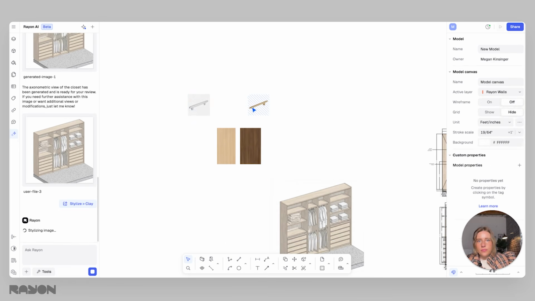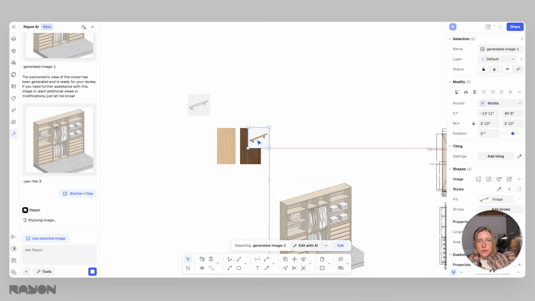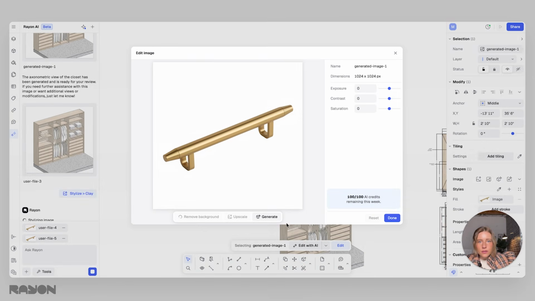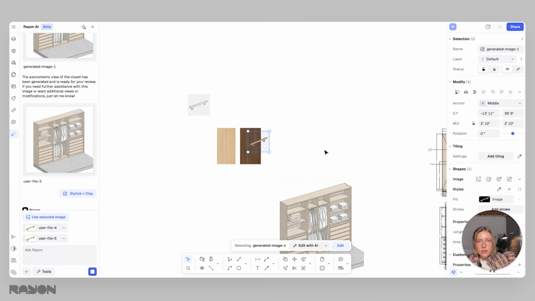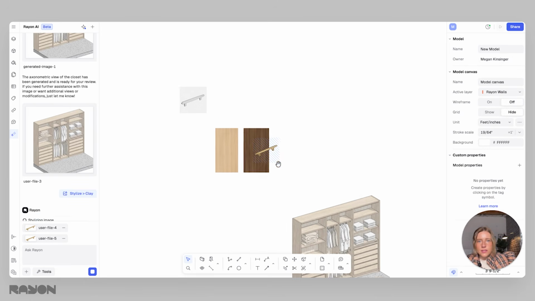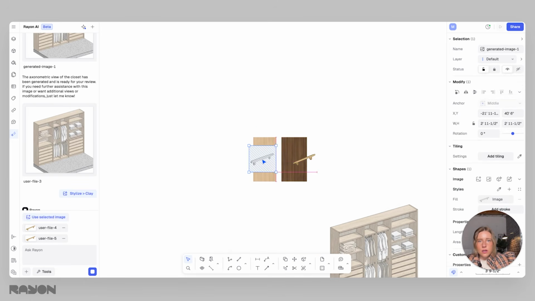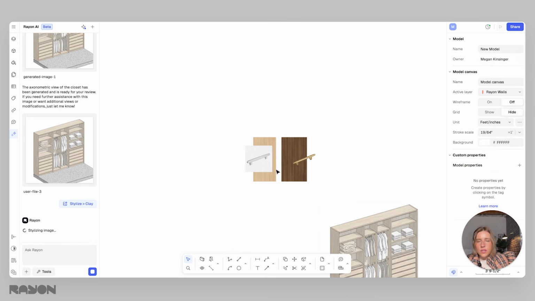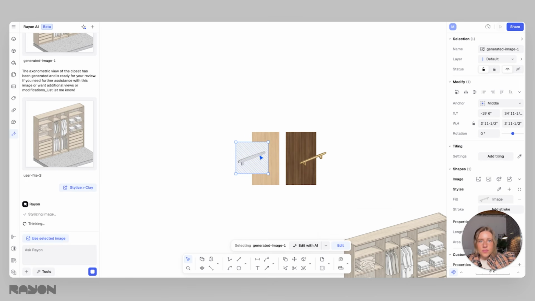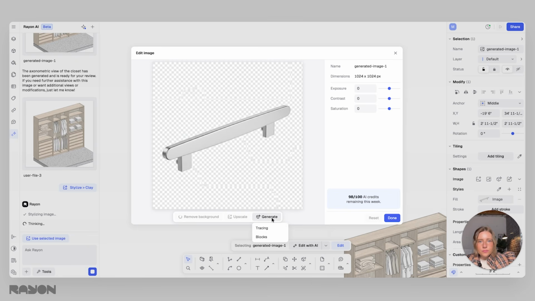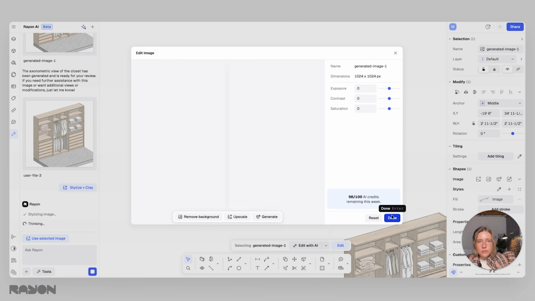Okay. And let's go ahead and we'll edit and remove that background because I don't want that. We'll remove the background of this one, say done. Because what we're going to do is ask it to use those materials on the next rendition over here. So again, I'm going to go down here and say remove background and generate.